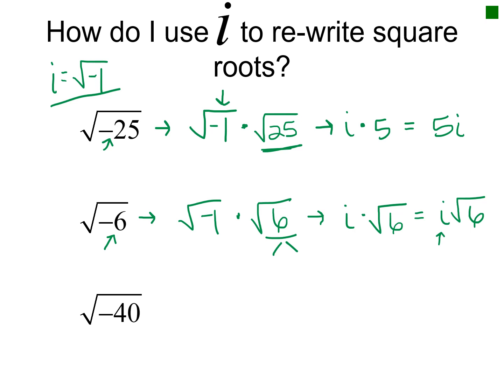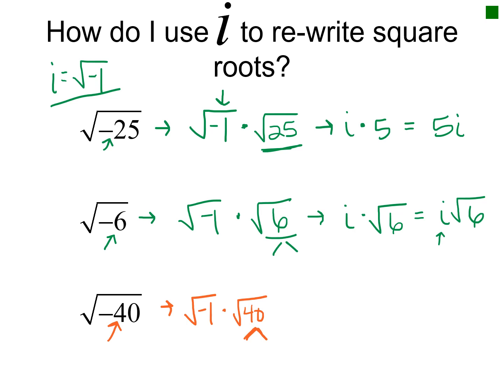This next one, I'm going to change to orange. Again, let's look inside. We have that negative, so initially that red flag should be going off. We want to get that negative out of there, and I can do so by involving imaginary numbers. So if I take that negative out, I'd have negative 1 times the square root of 40. So now we have to think about the number 40. Can you think of breaking down 40 into two smaller square roots that still multiply together to give you 40?